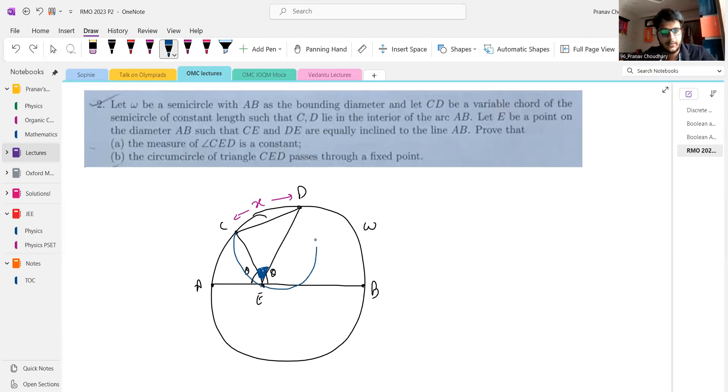I'll talk a bit about the intuition at first. When you are given a fixed point, the point should be nice. Like most cases, it's a nice point. This circle, the blue circle already passes through the two points on the circle Omega. And the only other nice thing in the diagram which you have is AB. So, it's likely that this is the fixed point, that this is a nice point.